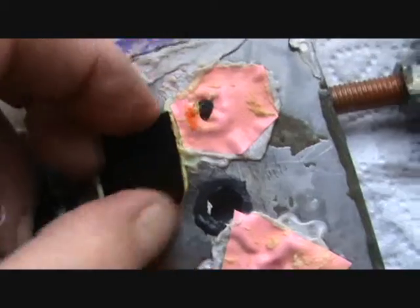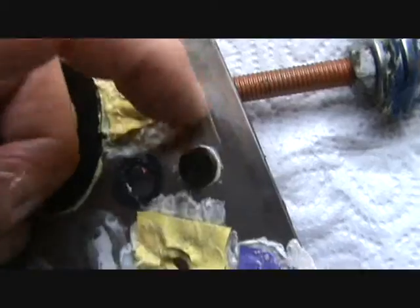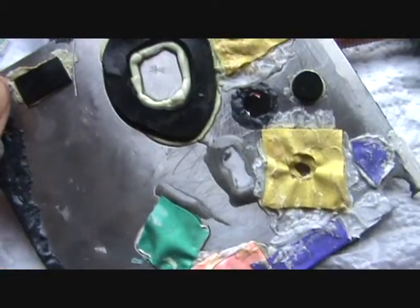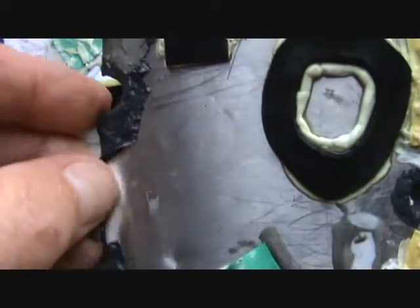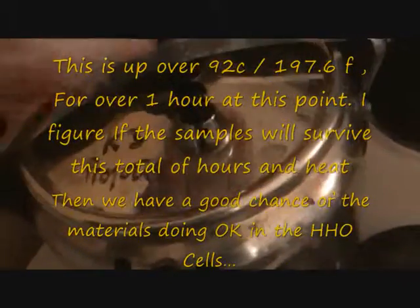This one here is still intact. Remember, this has been boiling away for eight and a half hours now - six and a half hours yesterday at 70 degrees, and two hours this morning at 82 degrees centigrade. And it's a heavy concentration of KOH. That's just peeling as well - that's the roofing material. This is about as near boiling as I'm going to make it, to be honest.